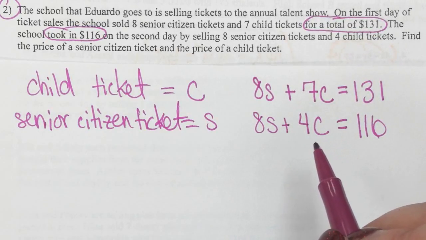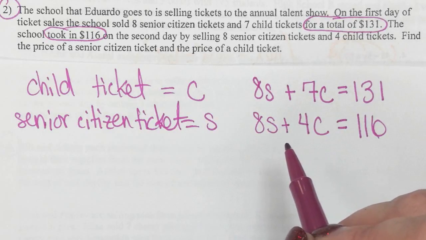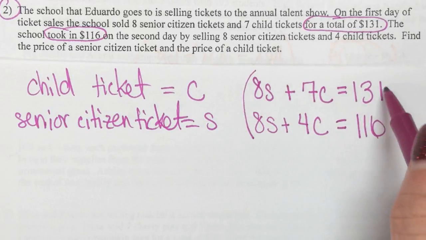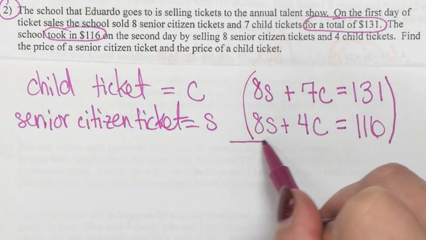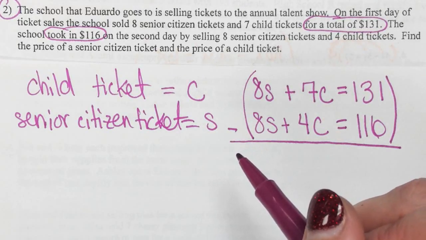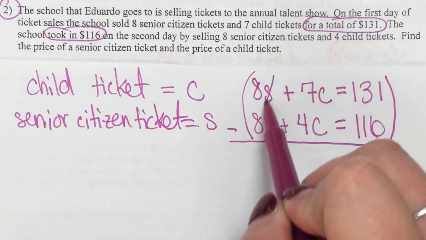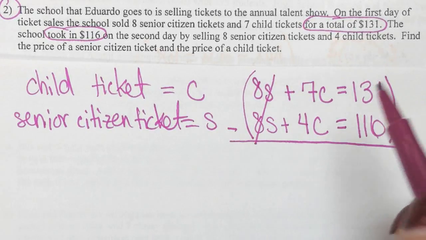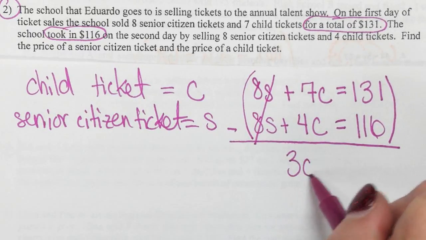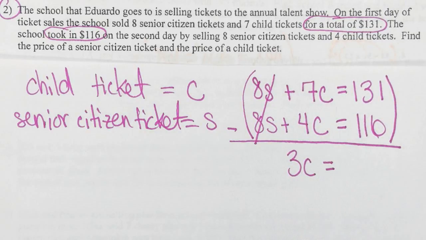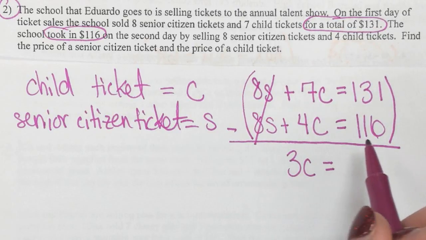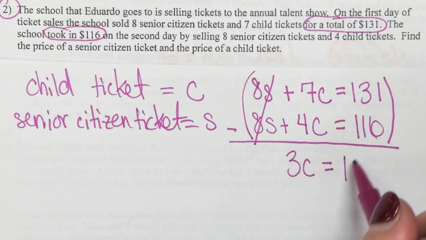All right, now we're going to use elimination just like we did before. That's the only thing different, guys, is you have to set it up. Since these 8s are already the same, how do I get rid of them? You subtract them. There you go. And y'all are like pros in elimination. We just got to go back over some substitution when we get done. All right, so 8 minus 8 is 0. Well, 7 minus 4? 3. What's 131 minus 116? 15. Very good.